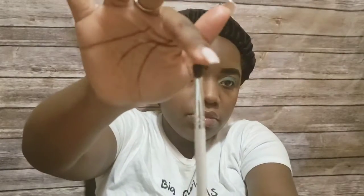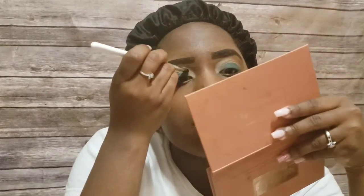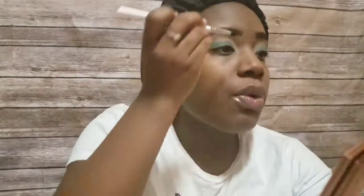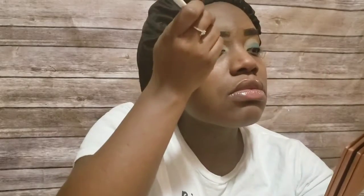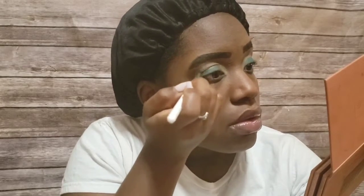I'm now using another brush — sorry, the camera isn't focusing. I'm going in with another color: that pretty aqua glitter shade. I'm using three colors total and I'm super excited because I just love blue. The color payoff is super pretty — it's like a green aqua color, just gorgeous. I wanted it right on top of the blue I applied earlier to tone it down just a little bit. I didn't want this look to be too dramatic; I was going for glam, not dramatic, so I used that glitter color on top to soften it.